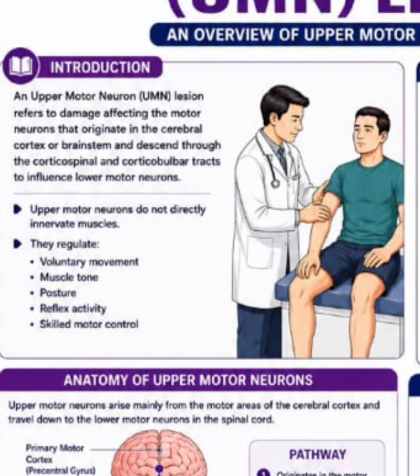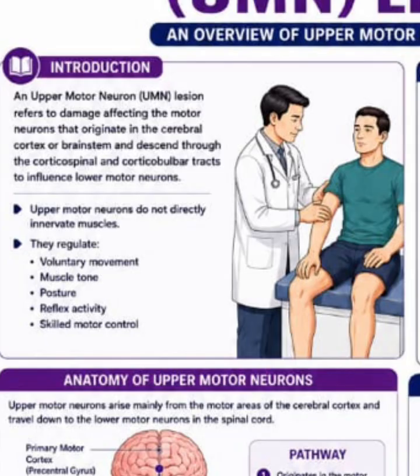The upper motor neuron usually influences the lower motor neuron. The lower motor neurons are leaving the spinal cord, while the upper motor neuron brings information from the brain to the spinal cord. I hope you understand very well, so I took my time to explain. The upper motor neuron connects the brain and the spinal cord, while the lower motor neuron leaves the spinal cord to supply the body structures.